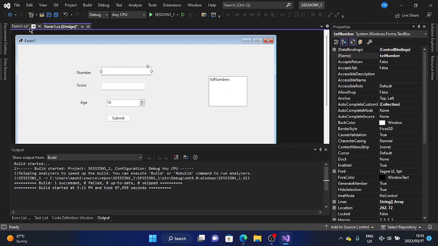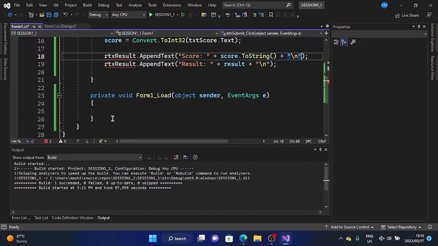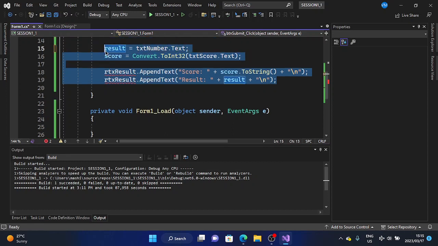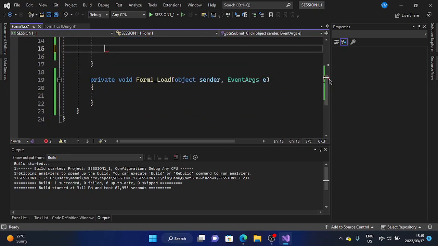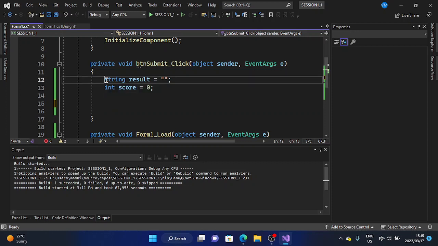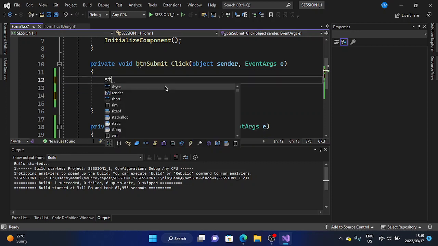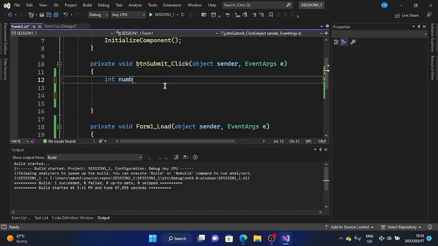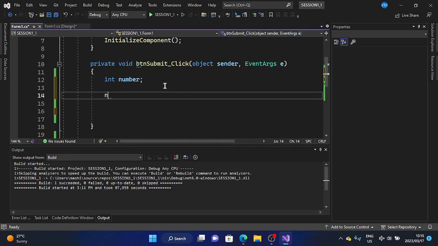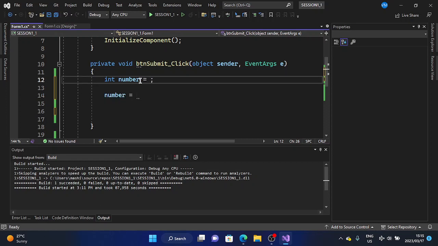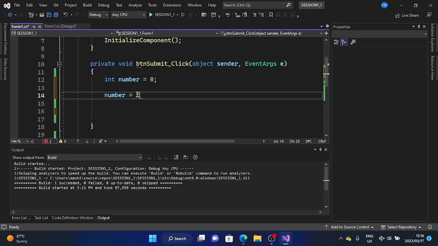So I'm going to the code, so I can remove these, whatever I had. Then I can remove also these. I can have an int number to get the number, is equal to. It's best practice to initialize these things. Then txtNumber.Text, but that's a string.